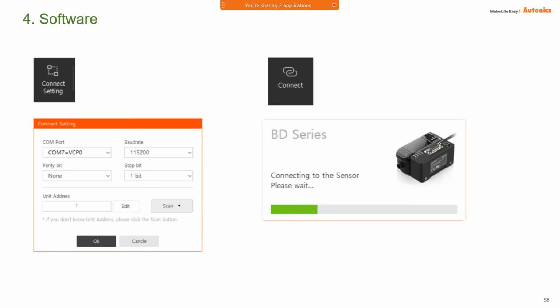Okay, to communicate with the software, first you need to have a converter, SCM. The converter I normally use is the SCM-US48i, and then you communicate with this BD amplifier. After that, you plug into the PC using a USB port, and then you connect. It will pop up this connecting setting. Then choose the default, which is 115200. Click OK. After that, you can click connect, and it connects to the sensor.